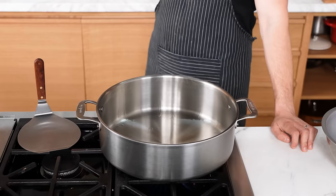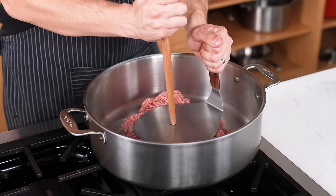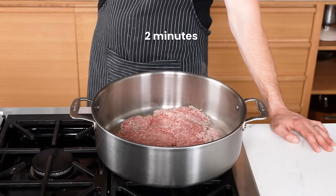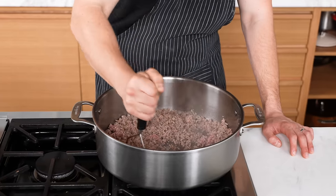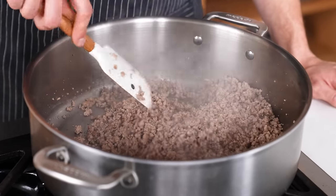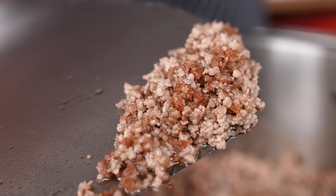Heat a large pan or pot over medium high heat. Add just enough oil to coat the bottom of the pan. Add in your ground pork and smash that down to get full contact. Let that sear for about 2 minutes till you start to get some browning, and use a hand masher to break up the pork as finely as possible. Let the pork continue to cook, stirring often until you get little crispy brown bits like this. Pop one of those in your mouth, brother. Woo! Don't go to Flavor Town.